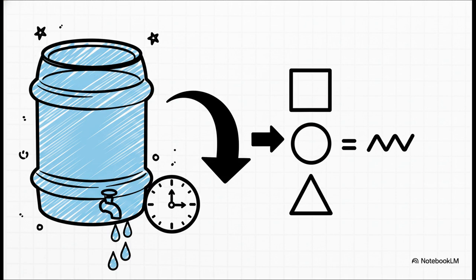Now pay really close attention to this third scenario. A water tank has 200 liters and drains at 4 liters per minute. What is our initial starting amount? It's 200 liters. So b is 200. But look at the rate. It drains at 4 liters per minute. Here's the trick. Because the amount of water is decreasing, our rate of change, our slope, must be negative. That means m is negative 4. Combine them and your equation is y equals negative 4x plus 200. Always watch out for words like drains or loses. They're a huge flashing clue that you need a negative sign.